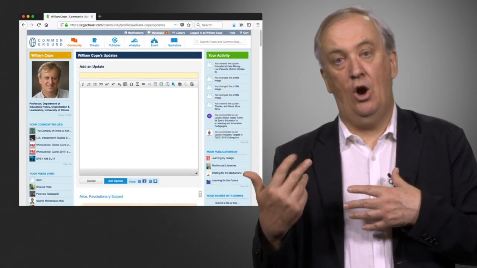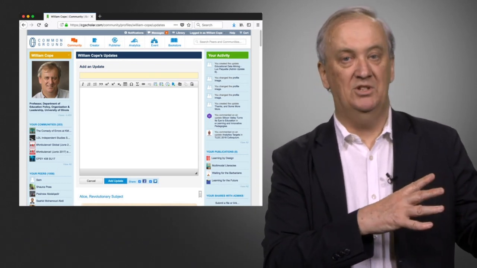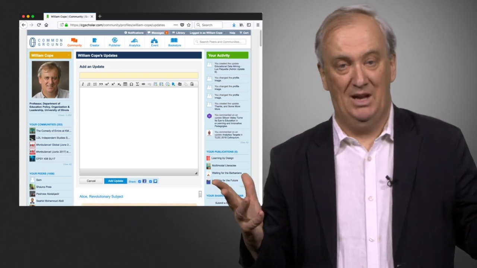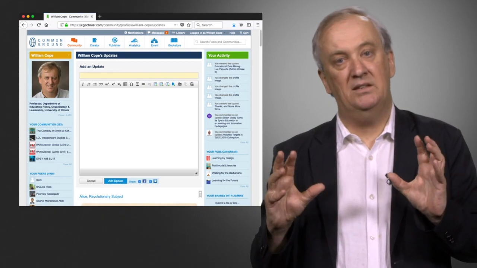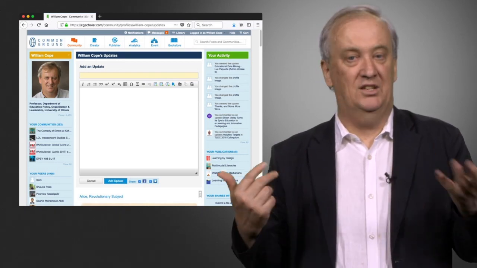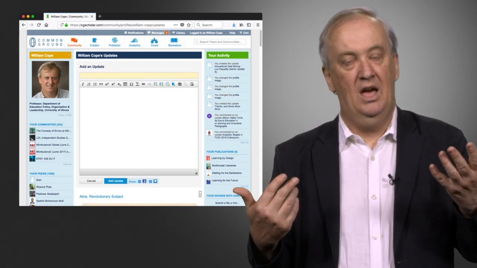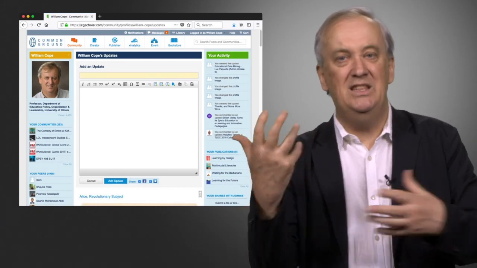Now, when I go to make an update, this links back to our first point, which is the multimodality point: immediately a big box comes up. I can make the box smaller if I want to, I can make it larger, but it's a big box. So immediately we're suggesting the opposite of a tweet, the opposite of a Facebook post. We're suggesting you write something a bit more expansive, but you can also put all sorts of media objects in the middle of what you're writing.